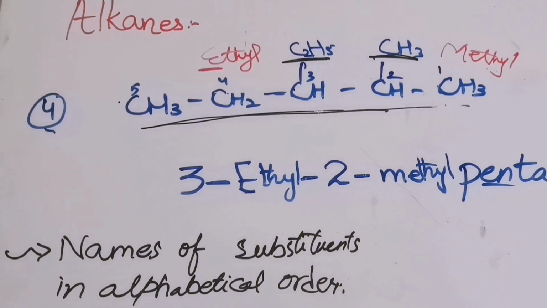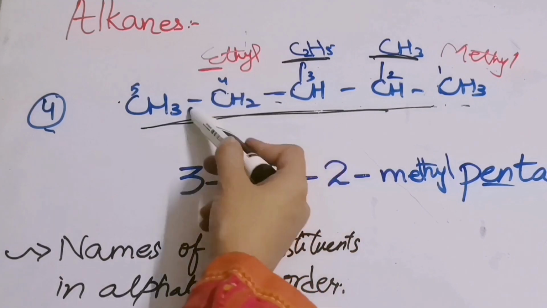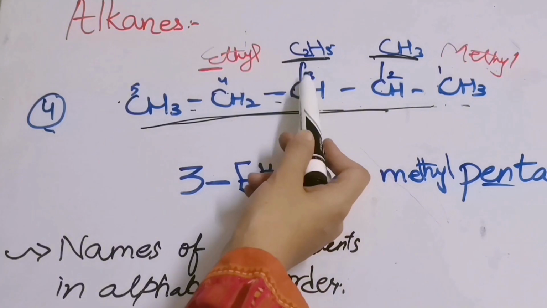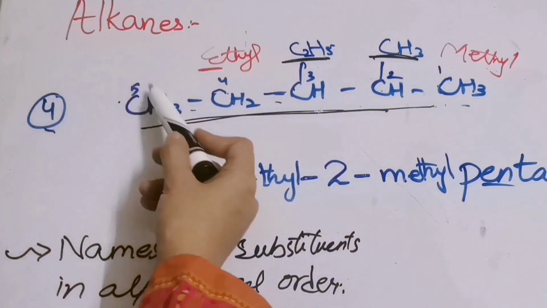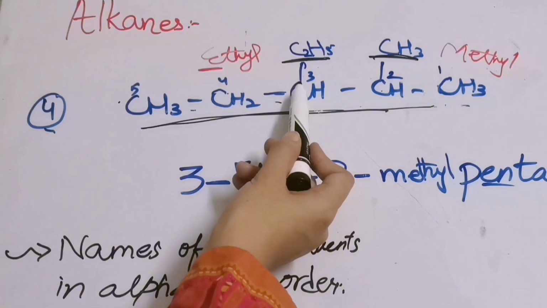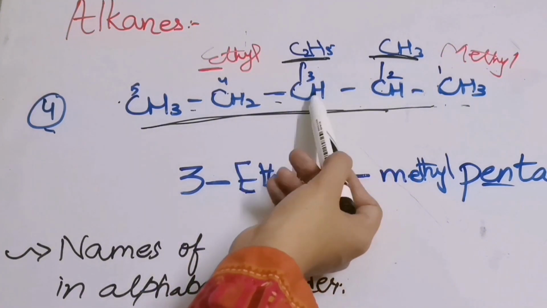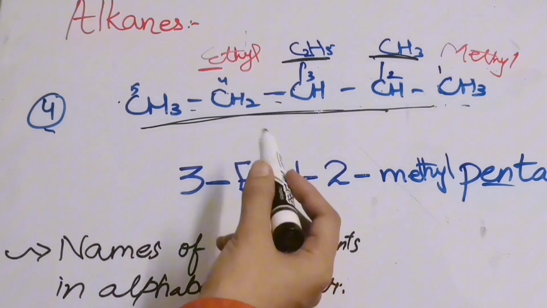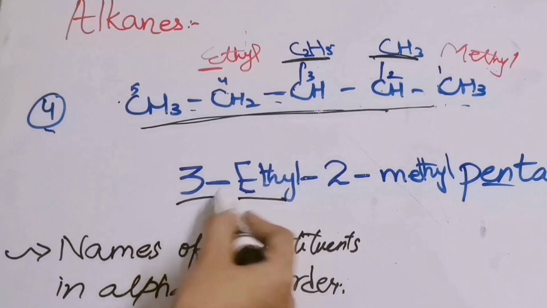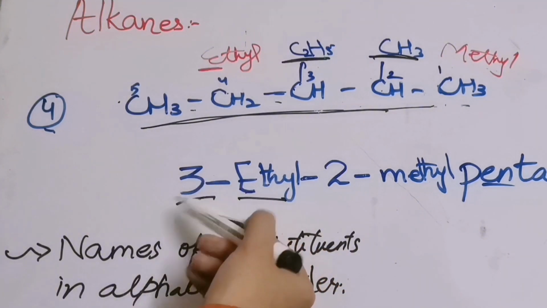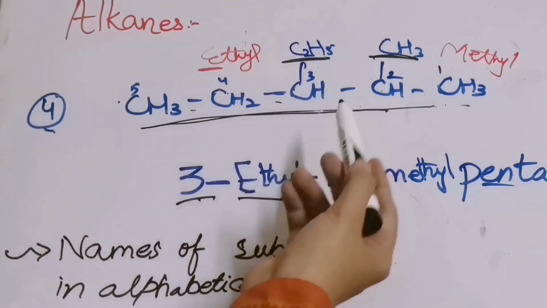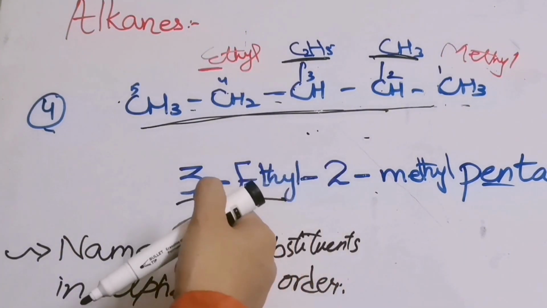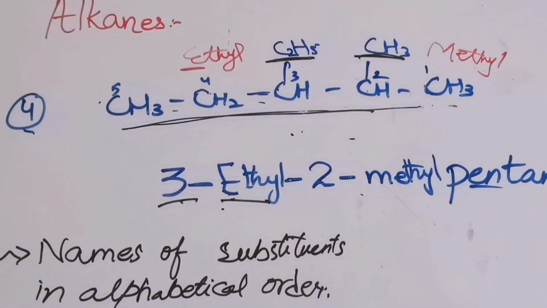Let me recall the 4 rules that we studied. The first was that we have to select the longest chain. The second rule was that we have to give the lowest number to the substituents. From here when I was giving it, they were getting the number 3 and 4, and from here they are getting 2 and 3. So they are given the lowest possible numbers. And the third rule was that we have to write the name of the substituent and its position, that it is present on third carbon, fourth carbon. And the fourth rule was if we are having two substituents, then we will write the names of the substituents in alphabetical order. Now let us go towards the fifth rule.